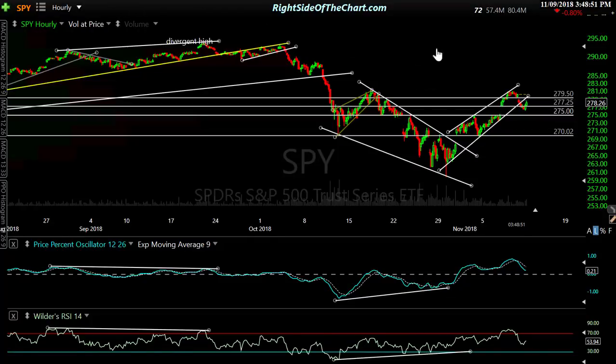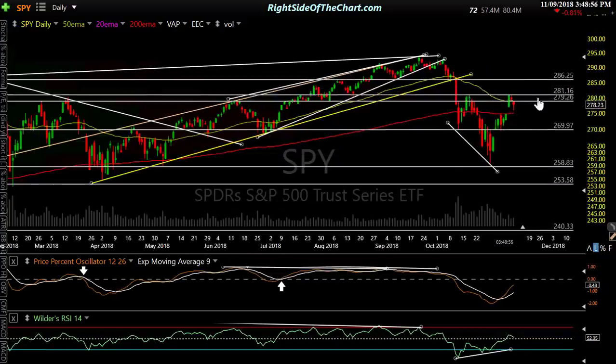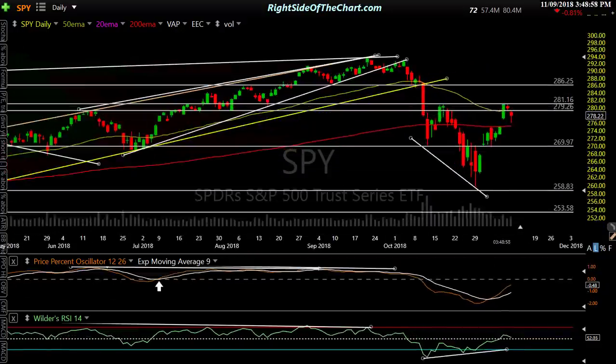SPY, I have different levels as well, but for the most part, SPY has this resistance zone. And again, I mentioned this today and earlier in the video that the rally last time, when we had the initial leg down early in October, we had a snapback rally that failed right here around 281 change. That's where Tuesday's sharp rally and then Wednesday's highs failed. So those are big levels right now to watch.